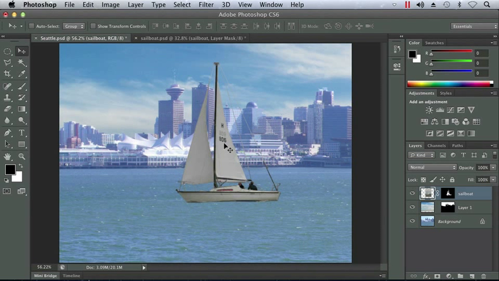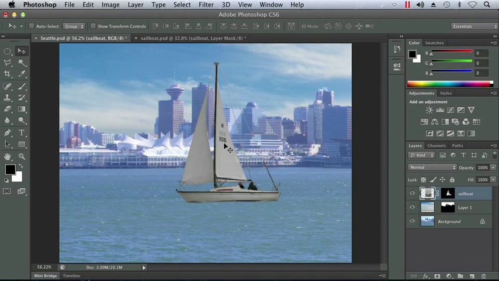I'm going to relocate my sailboat here. So that actually looks pretty good, and now I just need to improve the color of my sailboat so that it looks like it fits better into that skyline with Seattle. You can see Seattle's picture is a little brighter, and I also want to adjust my sailboat to make it look like it's actually moving with the water. So I'll apply some transforms to that.